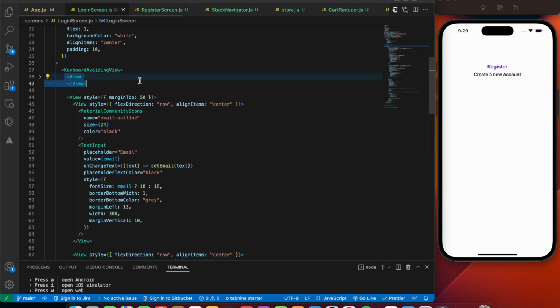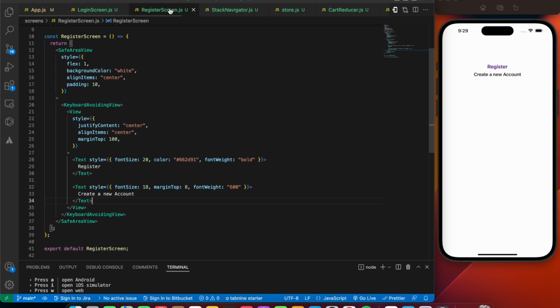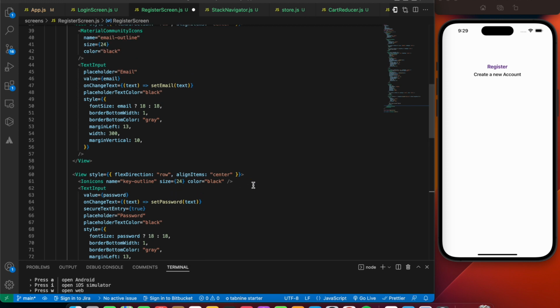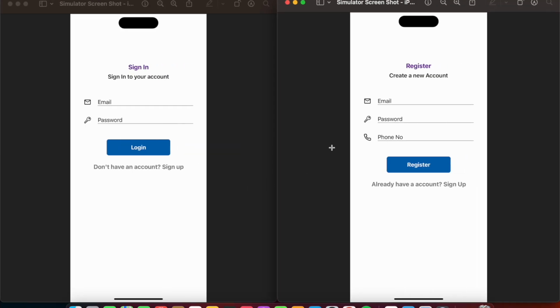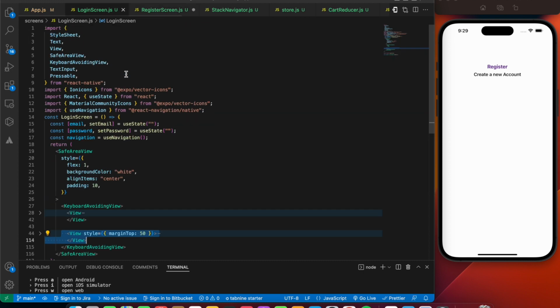After that, I'm going to again copy the entire view, that is with the margin top of 50. I'm going to paste it right after this view. Now I'm going to make changes. Firstly, this is going to be the same, that is email and password. One new thing is we need to add the phone number to this. Before that, let me import my icons from the previous screen, that is material icons as well as the ion icons.